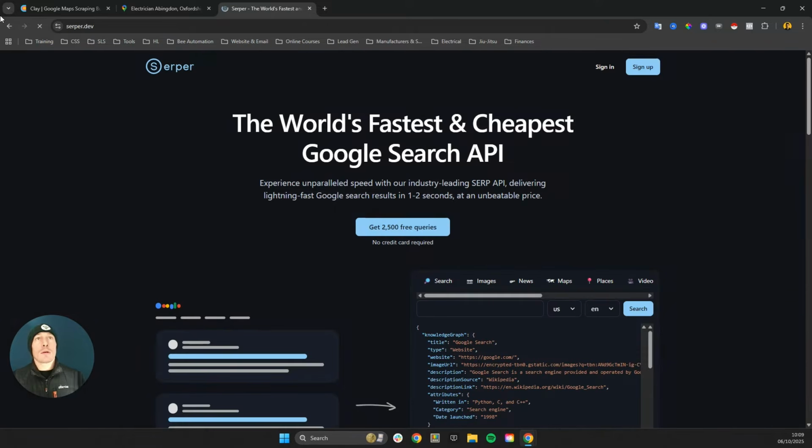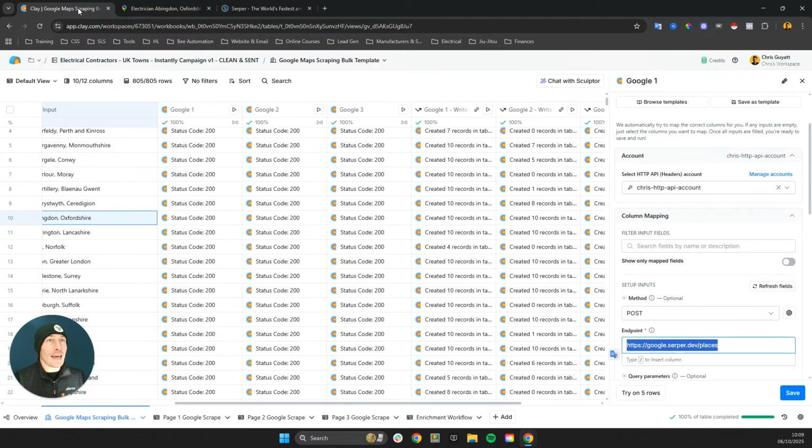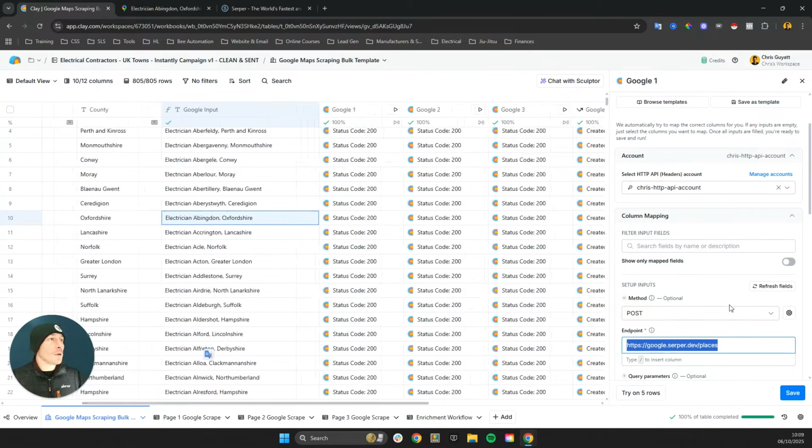As you can see, it's the world's fastest and cheapest Google search API, which we're connecting into clay.com. So connected here, here, and here.